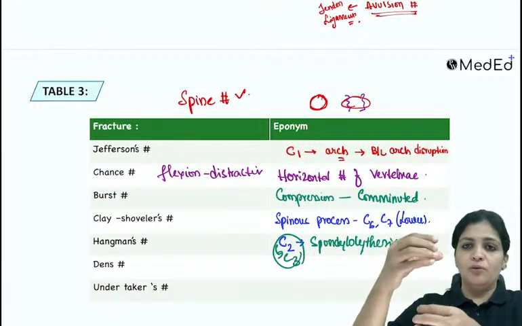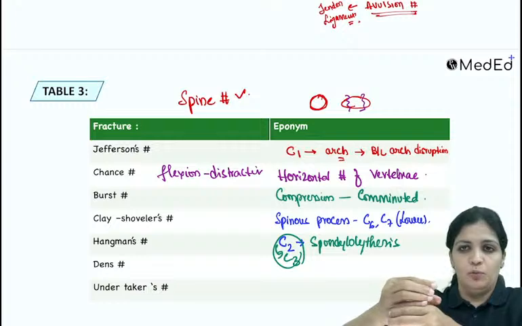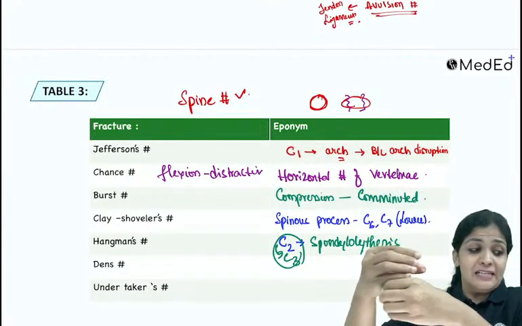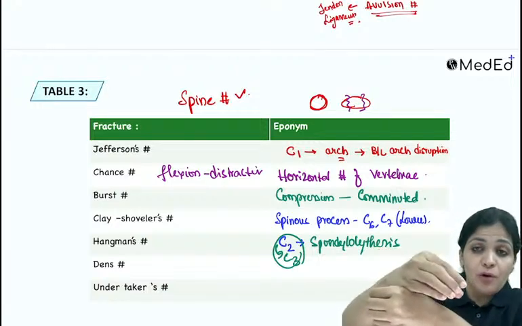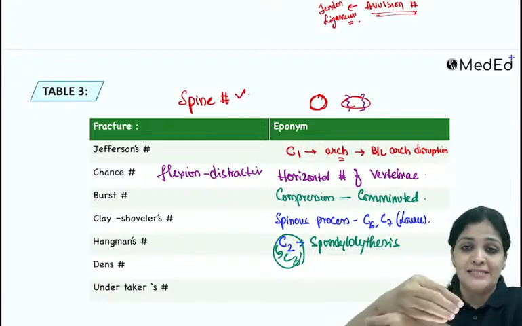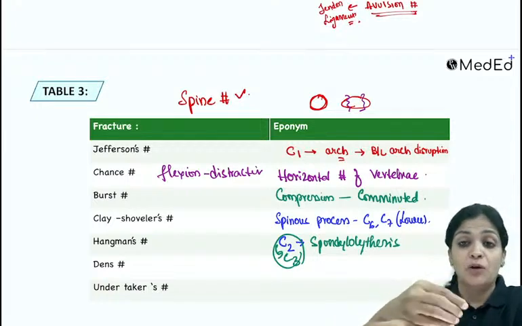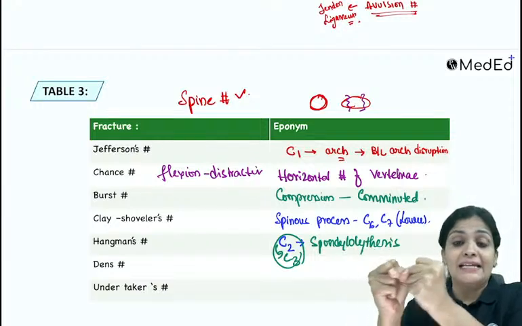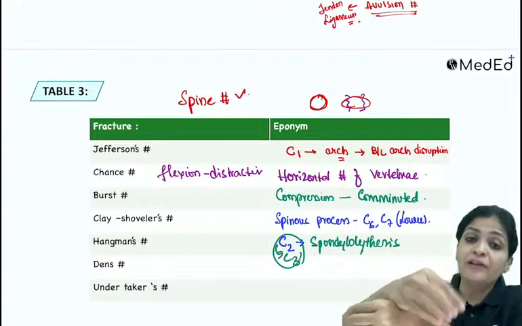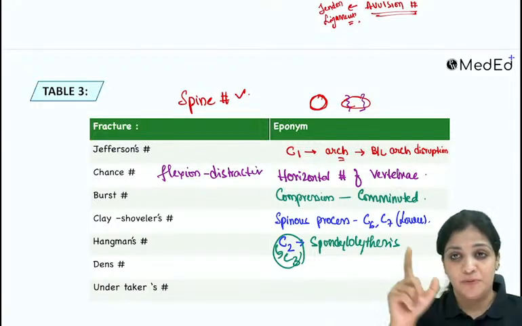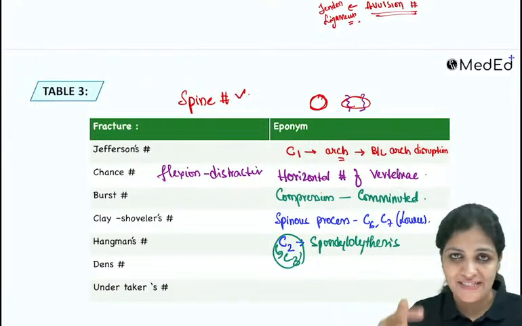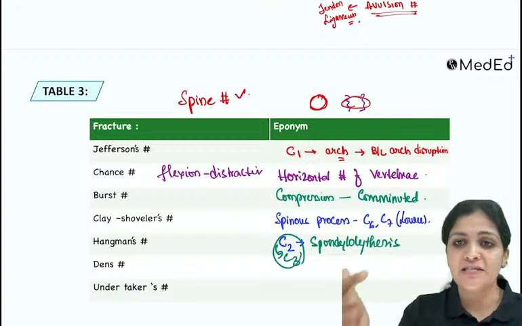So now what you know is one vertebra is stacking over the other vertebra, right? So if you see, both the vertebrae are like this. And now this vertebra is moving forward. So why is it moving forward? This is called listhesis. The forward movement of the upper vertebra over the lower vertebra is called listhesis. This forward movement is because the pedicles are strongly holding the body. Now both the pedicles are damaged, that is why this is moving forward. So whenever both the pedicles of C2 are damaged and C2 is able to move forward over C3, that is called hangman's fracture.